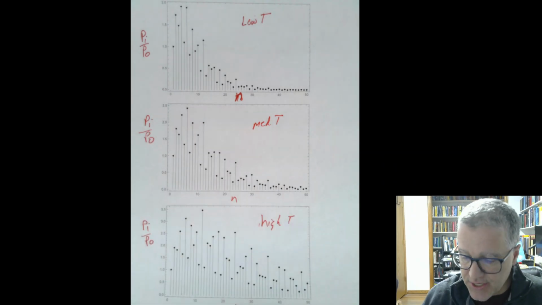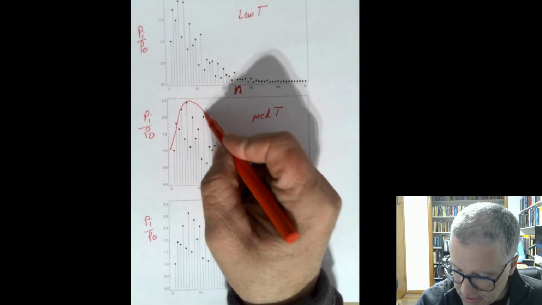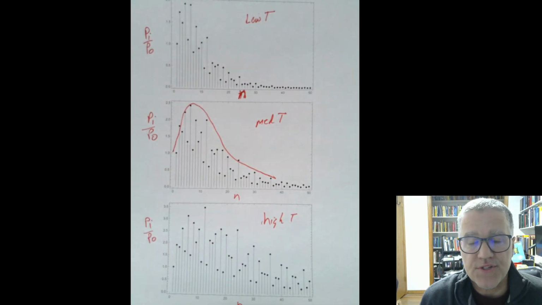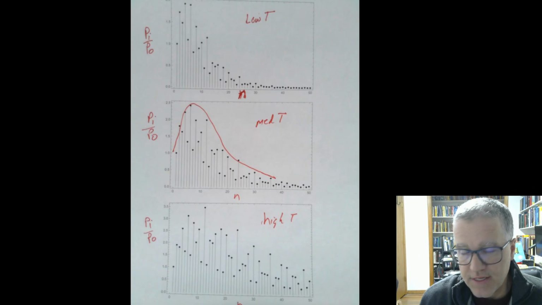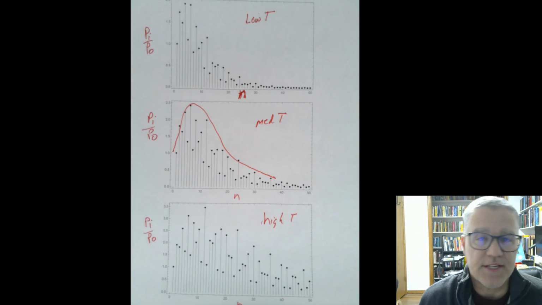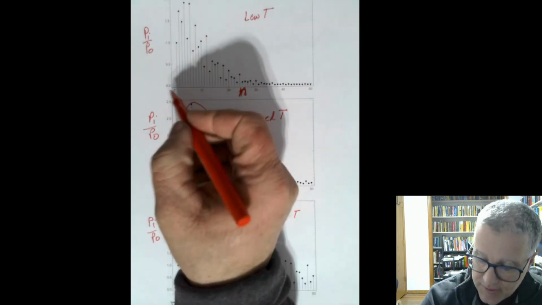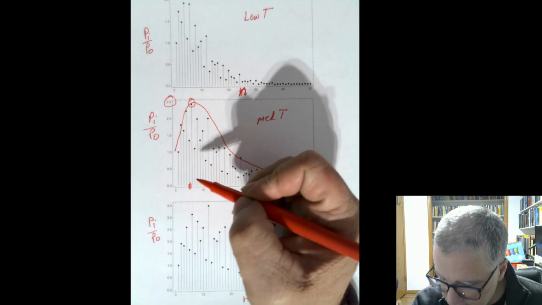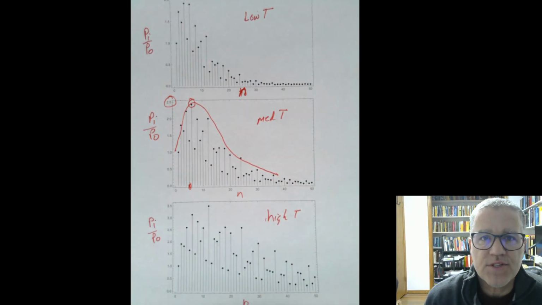Because there's degeneracy, this goes up and down. Again, the ground state is non-degenerate, and then some of the early states, like 12, for example, or even like 10, have more degeneracy. So you actually get a probability that's 2.5 times that of the ground state. What is this one? This is probably 6 or something.